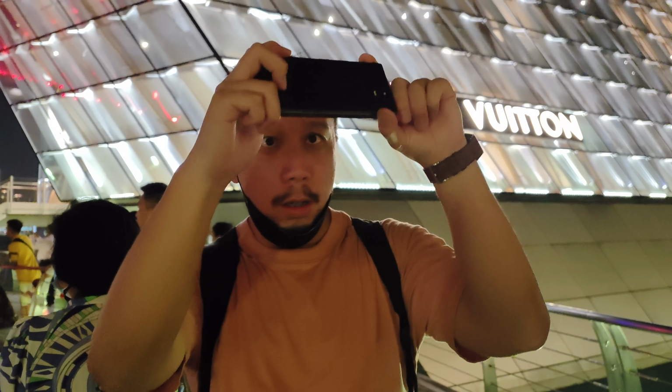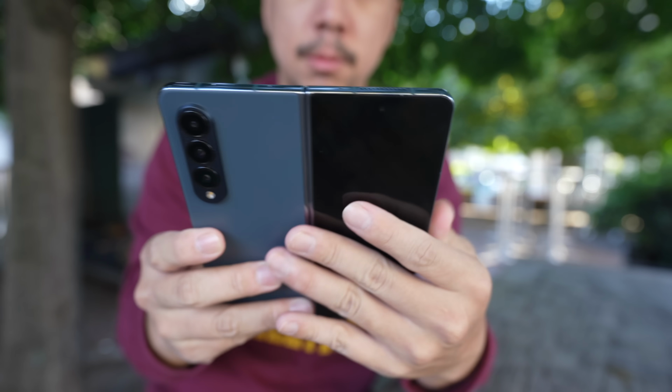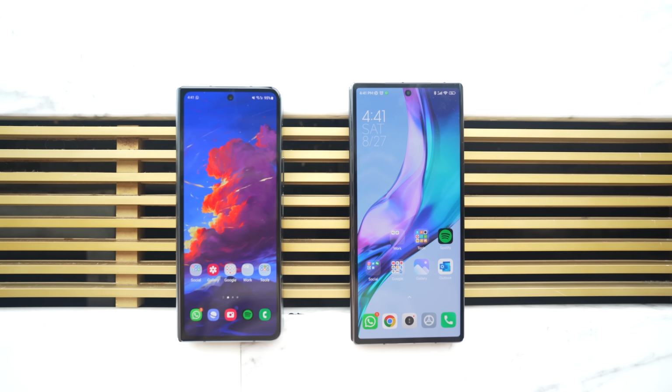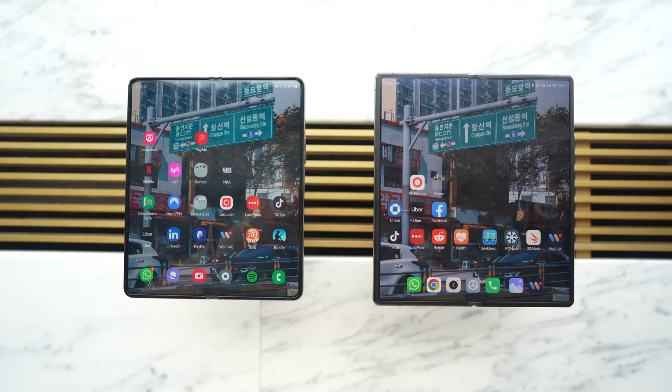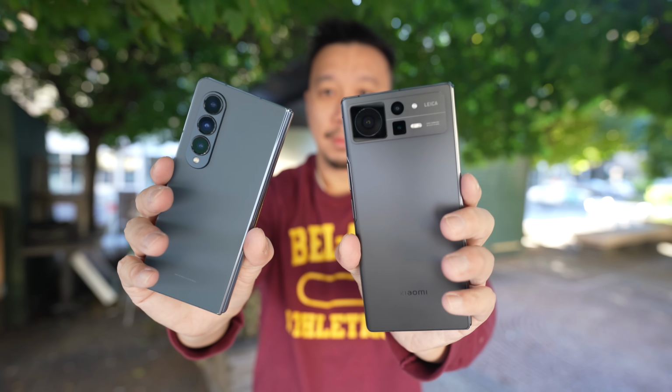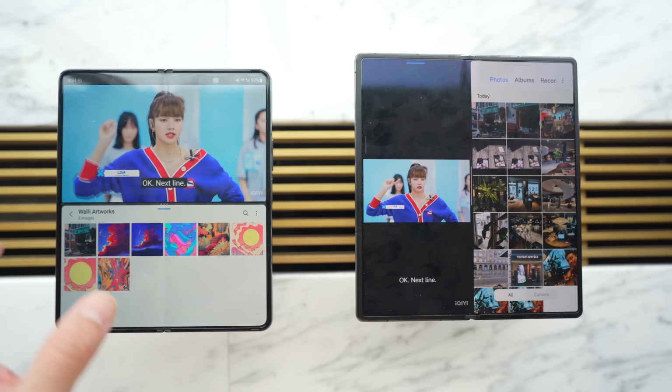So I've been using the Xiaomi Mix Fold 2 for about 2.5 weeks now, and the Samsung Galaxy Z Fold 4 for about 12 days. In this video, I'm going to talk about my experiences with both, and I guess answer the question of which foldable is better. I'm going to be honest, it's going to be tough for me to come to a final conclusion because I really like both of these foldables, and I think each of them has one or two clear wins over the other. And then also each one has one or two critical flaws that bug me quite a lot. So let's start by going over the pros and cons of each device.